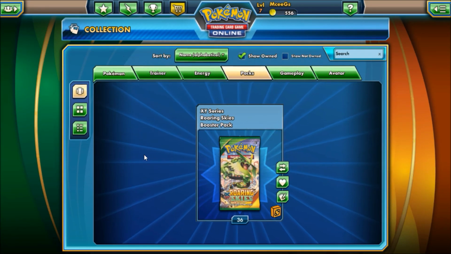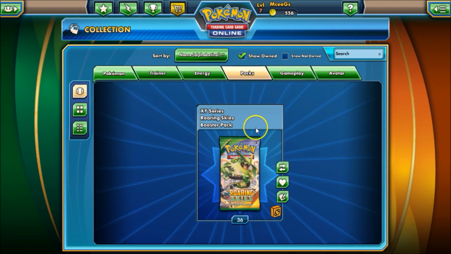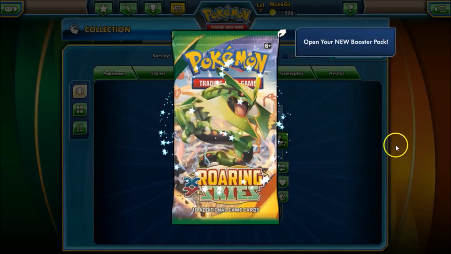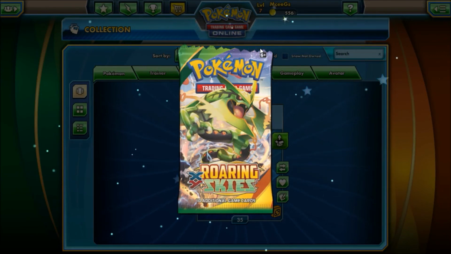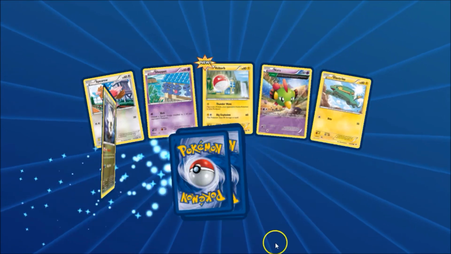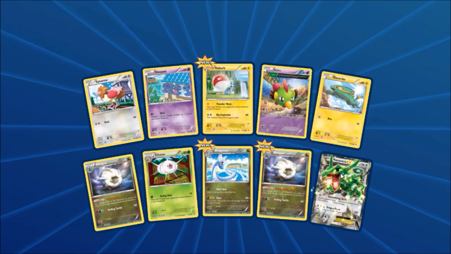Alright guys, we got 36 booster packs to open on Pokemon TCGO. I'm very hopeful that this will put a very big dent in our collection and maybe allow us to open up some packs. For the sake of time, we're jumping straight into the rares.